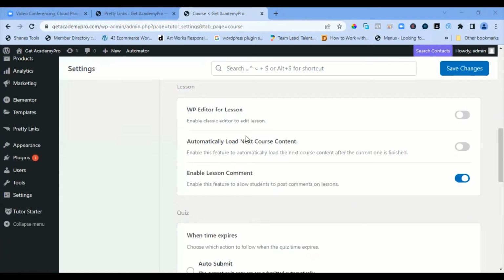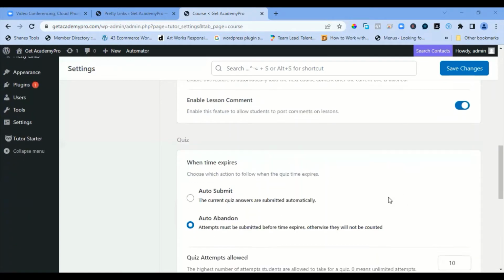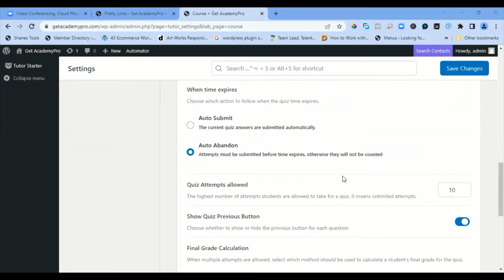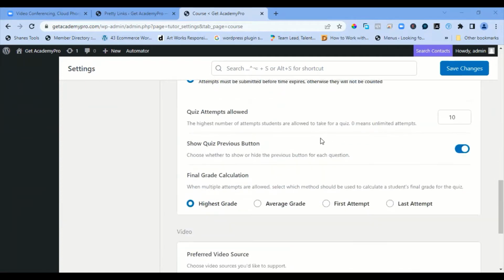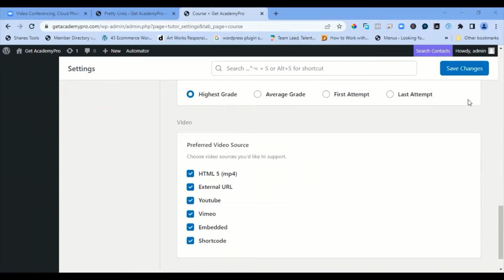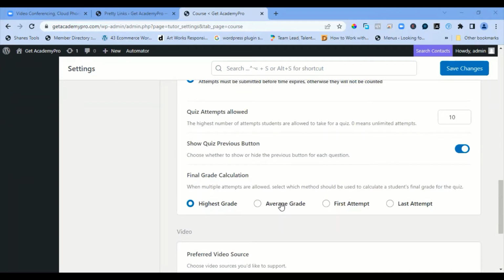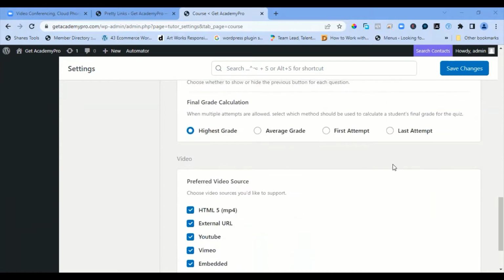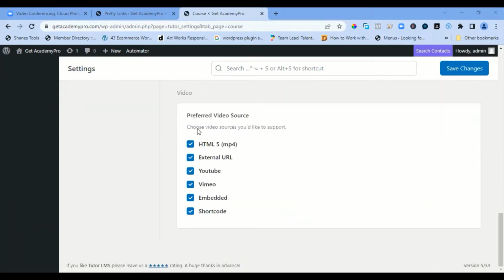And there are various other things which are again in the control of your hand, wherein you can just click on it and activate it. Like an auto submit of quiz can be done. You can select it so that the quiz is automatically submitted and the student can move on. Grades can be shown to a student, showing what kind of grade he has received after completion of the course. In case you need it, you can do that.